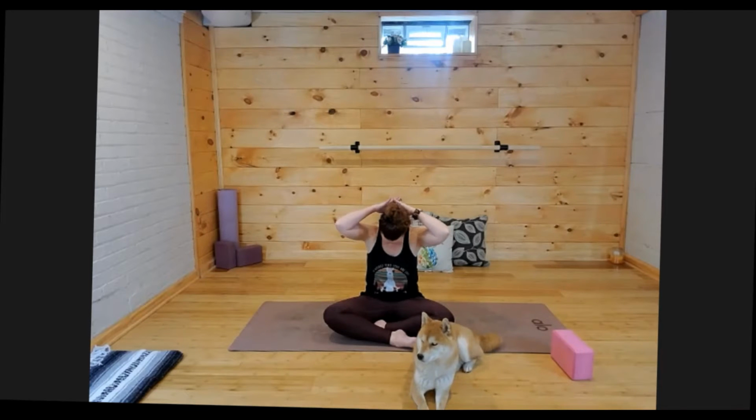Let's go ahead and hold on that left side. Bring the left hand to the top of the head and reach the right arm out nice and long. Take that nice big stretch there. Let the head fall forward. Bring the hands to the back of the head and just let the elbows fall forward.